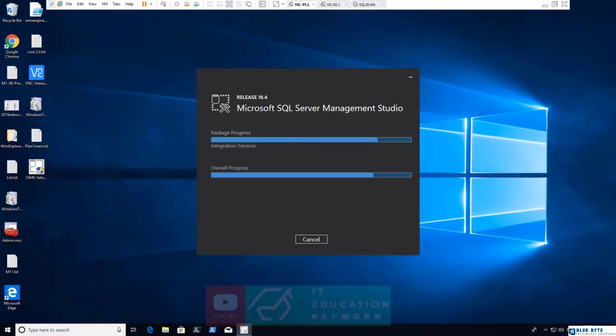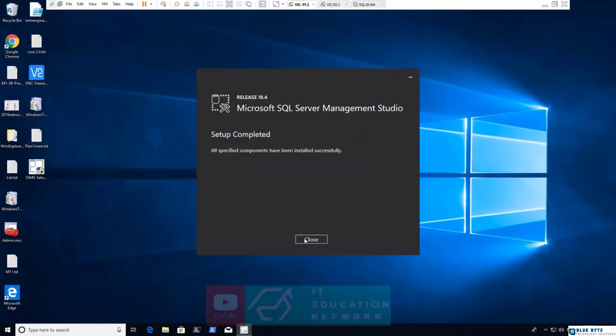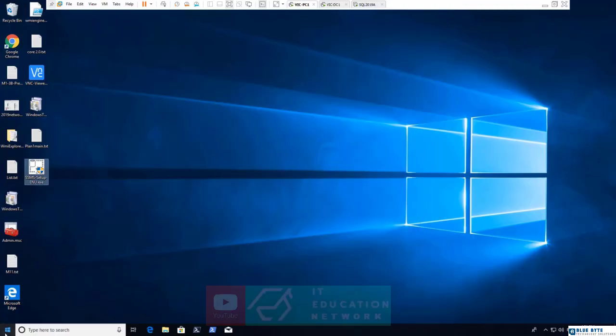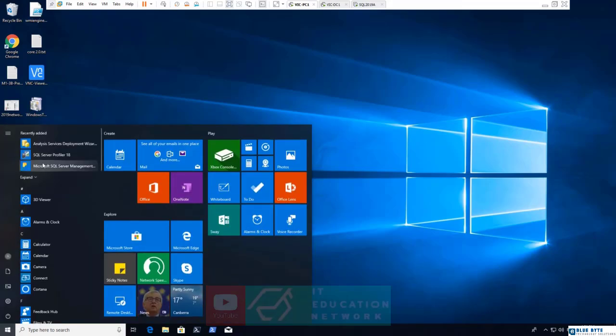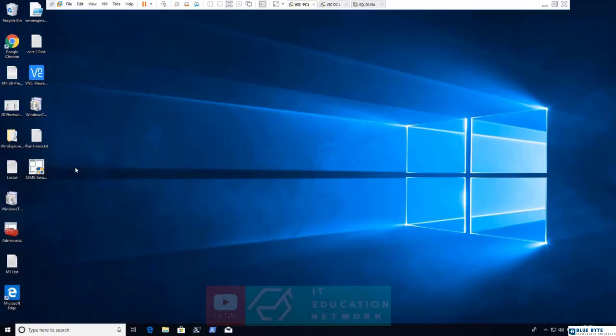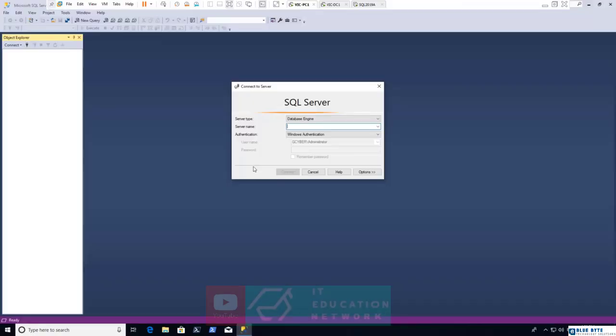And on Victoria PC1, we're waiting for the new update to be in there. Setup completed, and for the first time let us check if we can use it to access the instance on SQL 2019 from Victoria PC1. So here we have Microsoft SQL Server Management Studio, click on it. Now, because we try to access remotely, the system tried to detect if there is a SQL instance on this device. We don't have any on Victoria PC1. Now we need to provide a server name, and our server name is SQL 2019A. As database engine, we try to use Windows Authentication, GCyber Administrator, try to connect.